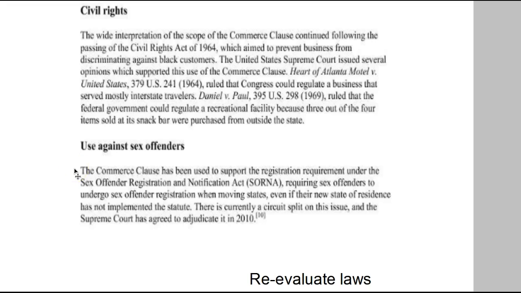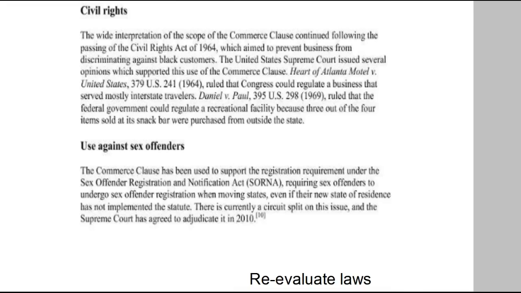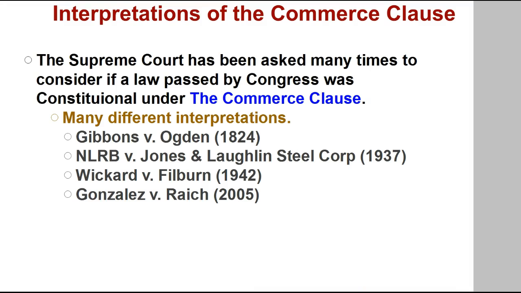So let's go back to our initial true-false. Civil rights: Congress used the Commerce Clause to regulate civil rights. Yes, they did, because you think about people who sat in at lunch counters in Greensboro. That's commerce. It can be used against sex offenders. I'm running out of time, so I need to hurry here. But it's really important to understand that commerce can be used in a multitude of ways. So that brings us to the end. Does Congress have unlimited power? No, it doesn't, because the president has a veto.